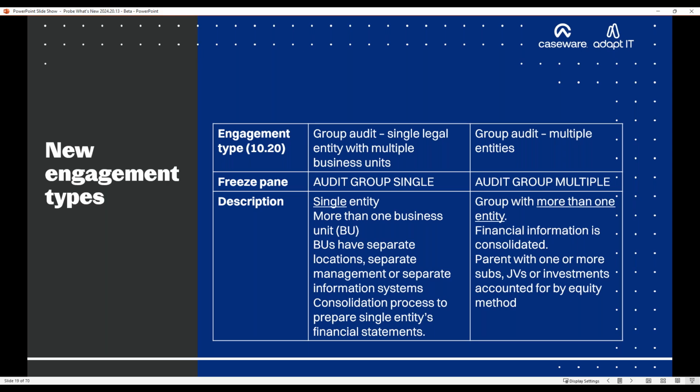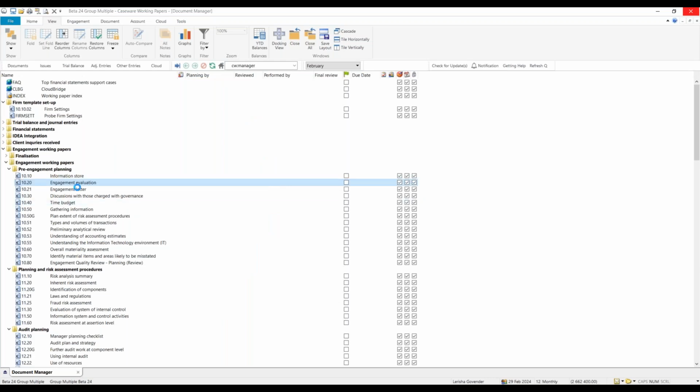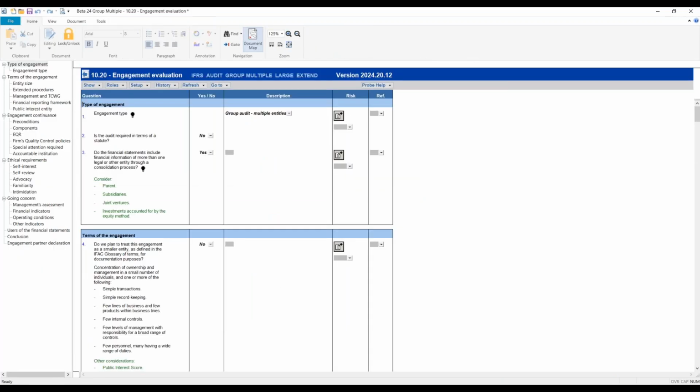On the other side of our table, on the right-hand side, when we have a group with more than one entity and the financial information is consolidated, as you would imagine, a parent with subsidiaries like our example, or any of the other options, then you will choose group audit multiple to be able to document all your work done in terms of ISA 600. All right, so that's then the first part where we are going to go and have a look at the documents. So let me just quickly go back to 1020 and show you what we find in there.